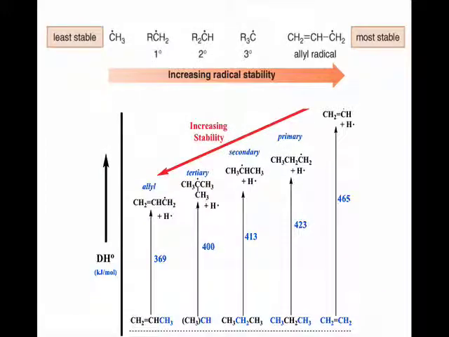We know that radical stability typically follows carbocation stability, right? With one exception, and that is that we can actually have methyl radicals. Can we have methyl carbocations? No, well, technically yes you can, but it's so rare, right? It would win you a Nobel. Actually, it did win a guy a Nobel Prize. But it's not very practical. But we can practically generate methyl radicals, right? So we know that methyl radicals are less stable than primary radicals, are less stable than secondary radicals, are less stable than tertiary radicals, and tertiary radicals are less stable than allylic radicals.